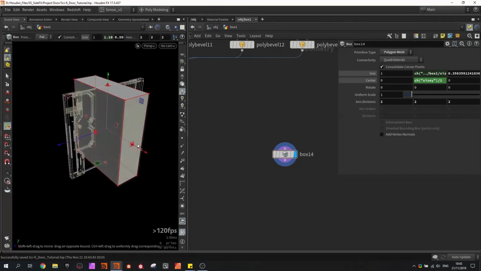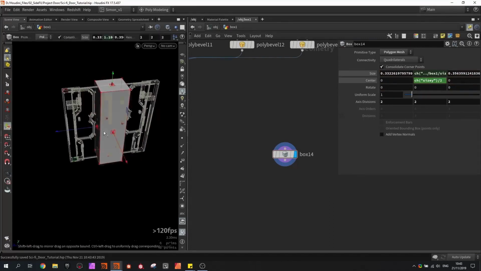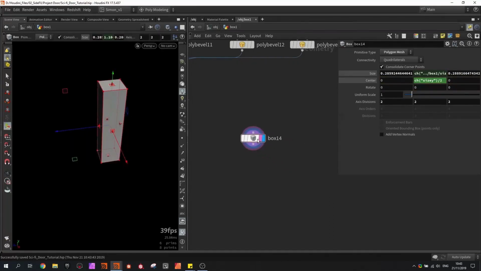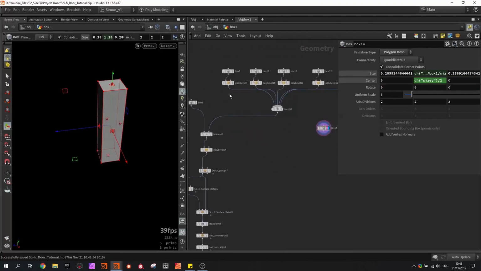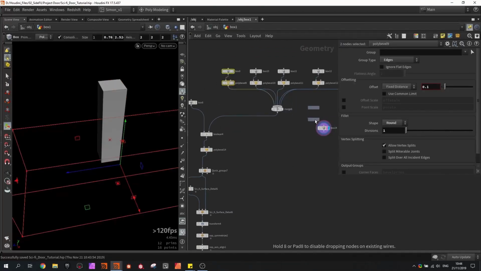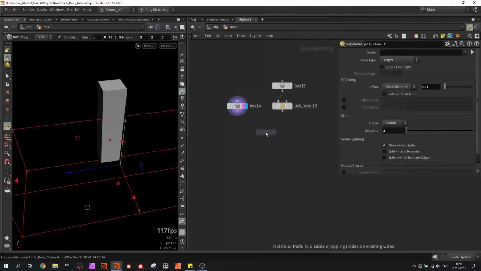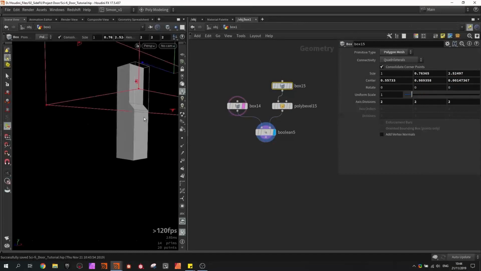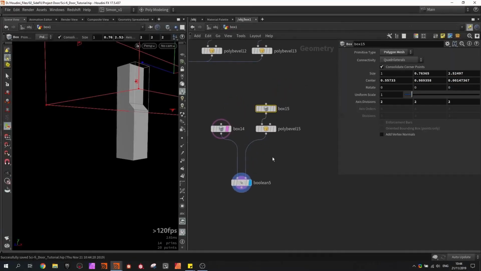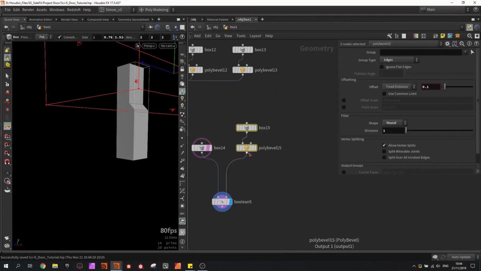And then just scale this to a proper size. And now I'm going to start booleaning shapes out of it. Because I'm going to use this in a very similar way, I'm going to copy one of these shapes here and boolean, and then we can start building here as well what we would like to have.